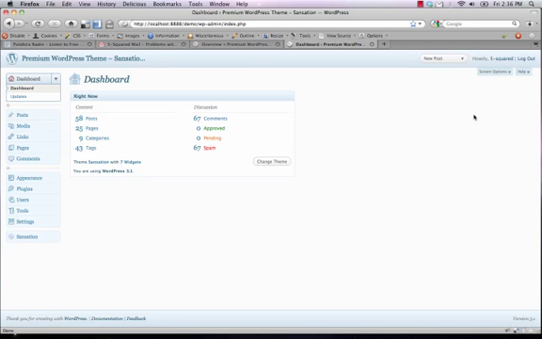In this tutorial, we're going to discuss how to set up your navigation, how to use the new Sidebars feature, and how to use the custom page linking feature. So the new navigation, all the navigation gets handled by what's called the menus feature, and that's located right here under Appearance and Menus.